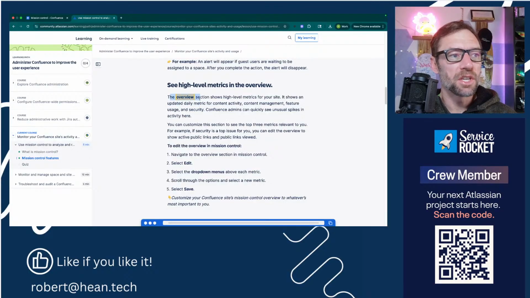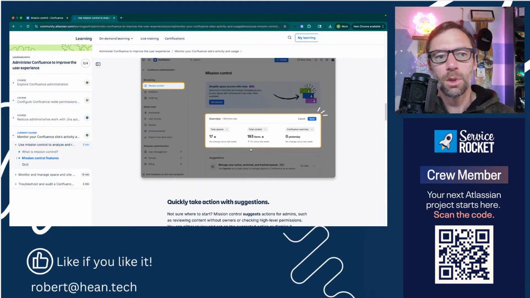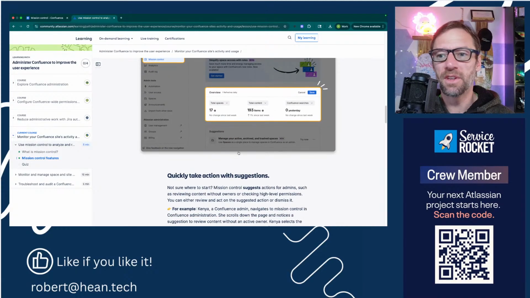We had that overview section. Again, the main takeaway with mission control is, one, it exists, and two, what is it useful for? It's useful for flagging things that might need our attention as admins, and it will give us guidance on where we need to dig in. What should we go look at next, or what should we talk to the team about, or let them know about to help us figure things out?